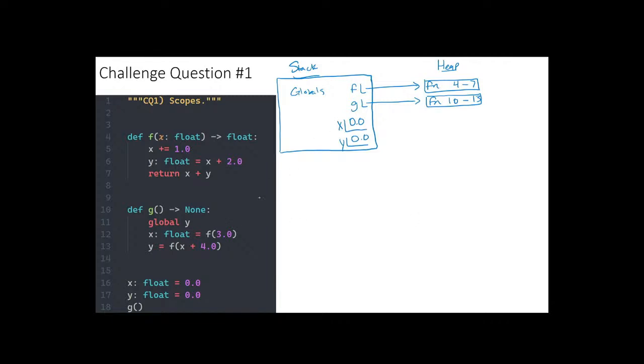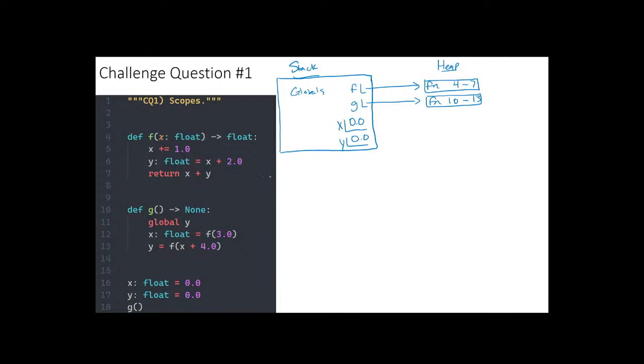So I've gone ahead and set up the starting point here that gets us down to line 18. And hopefully there's nothing surprising on what we've got so far. I've set up my X and Y variables. Notice that because I declared these outside of any function definition, these are variables that exist in global memory, and we would refer to them as global variables. And that'll come back to be important when we get into this G function.